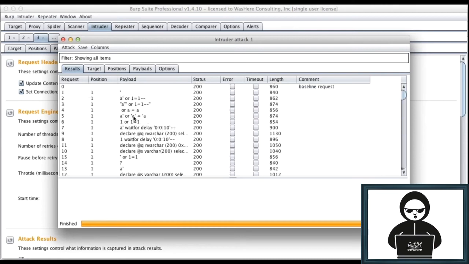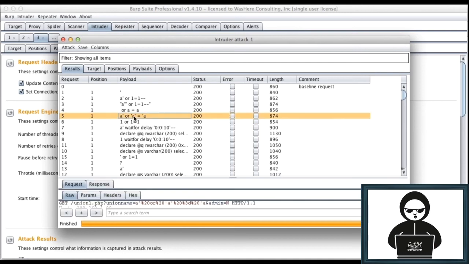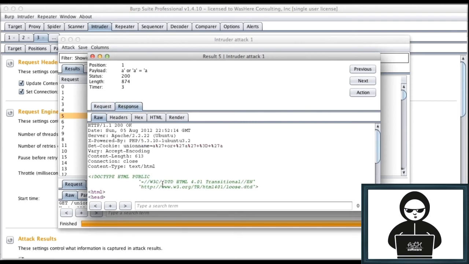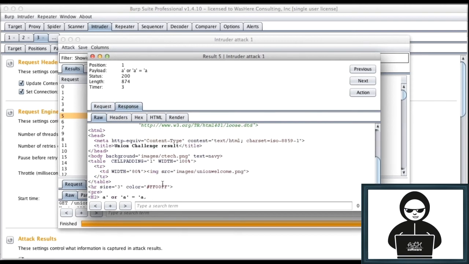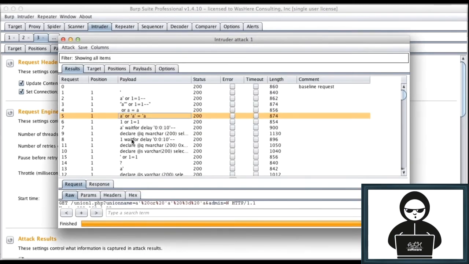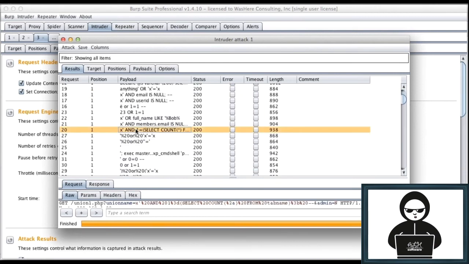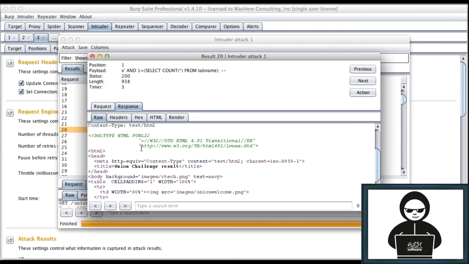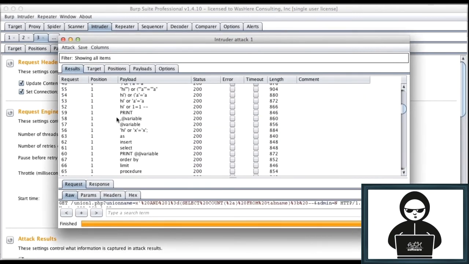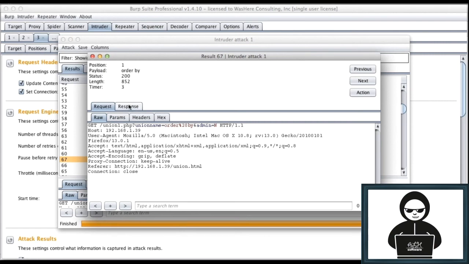And so what I'm going to do is I'm just going to grab one and pop it open and see what I get. So this is the request, and let me take a look at the response and see what I get. And this is the raw HTTP. And in this case, I get the error again. So we can take a look for some of these others, and I'm going to look at the response. And again, I'm getting the errors from these SQL injection attempts. So definitely there are some problems with the SQL here, and it's generating a lot of errors which could be used for other types of attacks.